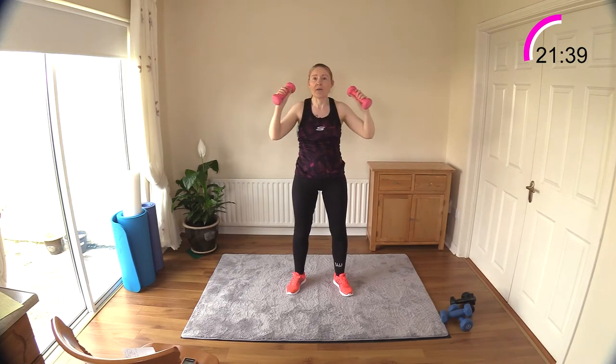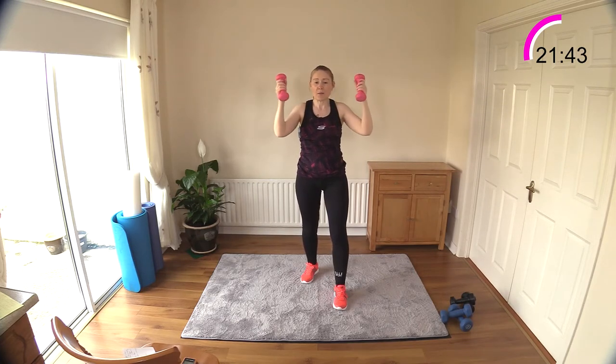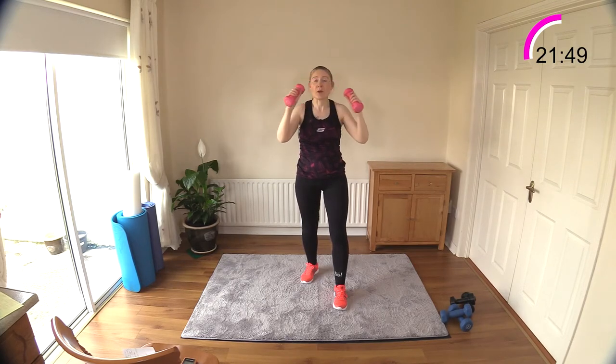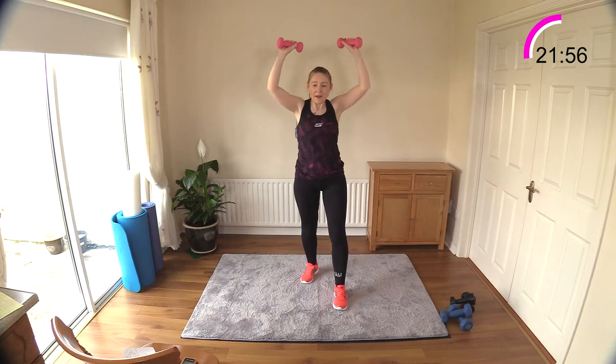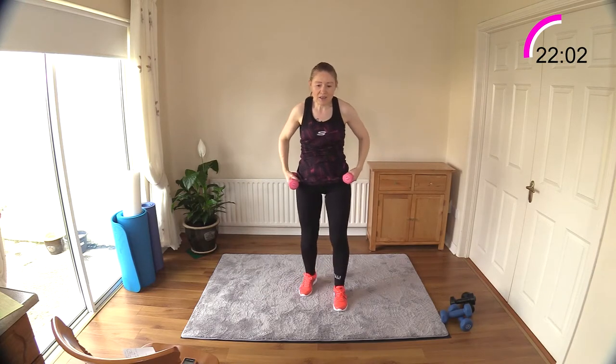We're really fighting gravity again. If your back is starting to nag, put one foot behind you and make sure you're pulling your belly button in. Well done, that's side lunges. Frontal raise next, some more shoulder work. Good. Lift, squeeze it out, lift. A few seconds to go. That's it, you're doing great. Okay, good work. Let's get ready to side lunge.